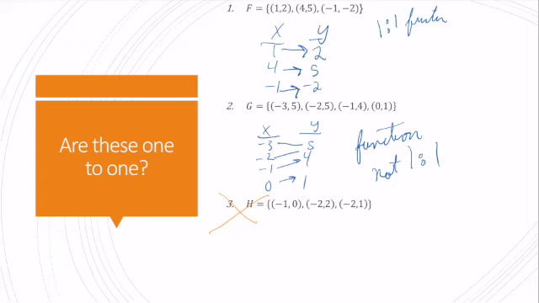So the inverse of f, which we could write as f to the negative 1, that's how we're going to denote inverses, just a little sneak peek. Instead of sending 1 to 2, it's going to send 2 to 1. Instead of sending 4 to 5, it's going to send 5 to 4. And instead of sending negative 1 to negative 2, it's going to send negative 2 to negative 1. This function undoes what this one did.